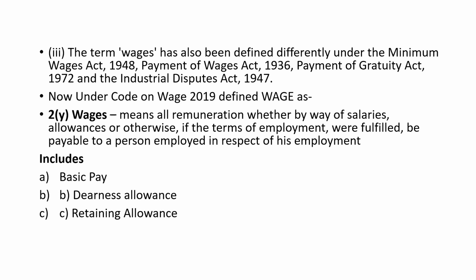And wages means only 3 components have been taken into consideration, that is, it includes basic wages, dearness allowances and retaining allowances. Basic wages is what we fix initially when we join any of the establishments. Dearness allowance has of course been revised, and it has been proposed even in the code that it would be revised twice a year, in April and in October.